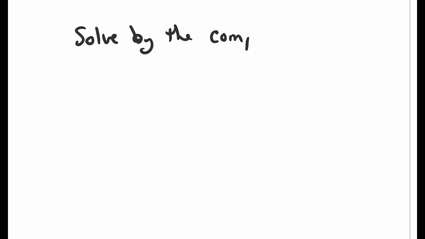Now, I need you to hear something on here, okay? You are going to be asked to do things very specifically on the homework. So they'll say like solve using the completing the square. That does not give you permission to use the quadratic formula even though you know it works, okay? In the real world, if I just said solve, that's what I want you to do. You pick the method that works best. But on the homework this weekend, because I think I won't see you guys on Monday, make sure you do what it tells you to do in the directions. And then really, unless I specifically say something otherwise, you're going to be okay. You can just pick the method that works. But we're going to do this one solved by completing the square.